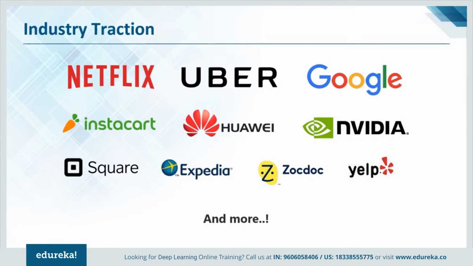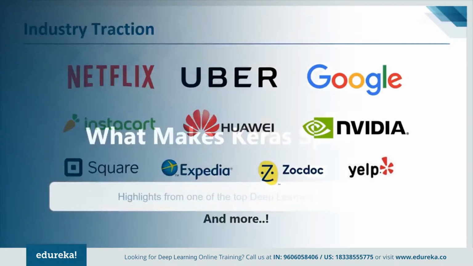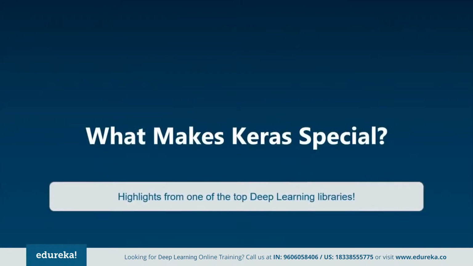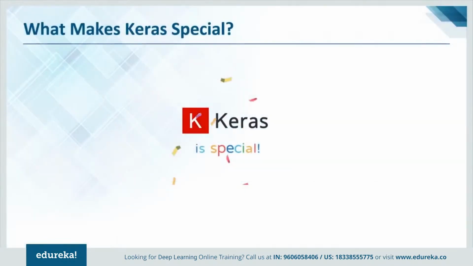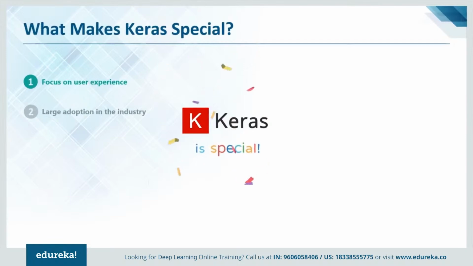So guys, if Keras is getting all this attention, what makes it so special? What makes Keras stand out among all the top frameworks? Here I have for you top 10 snippets that make Keras so special. Well guys, the focus on user experience has always been the major part of Keras. And next, large adoption in the industry, definitely. We just checked out all of the industry traction it gets and this holds well. And next, it is multi-backend and supports multi-platform as well. This helps all the coders come together and code easily.